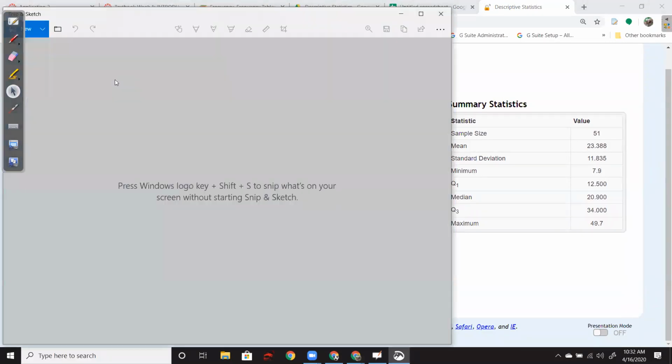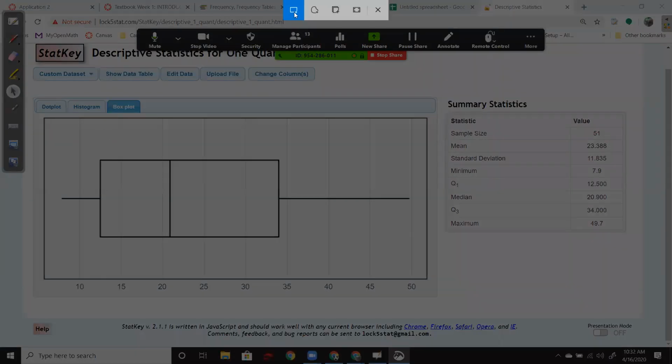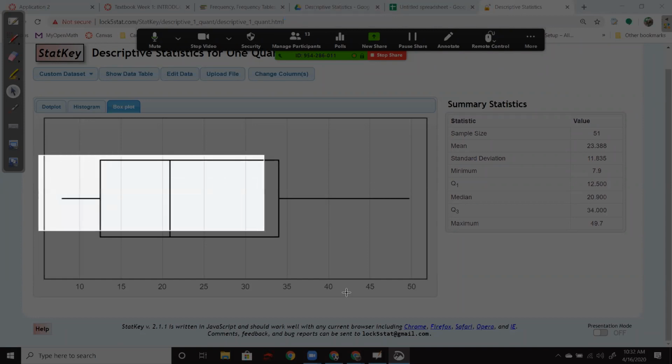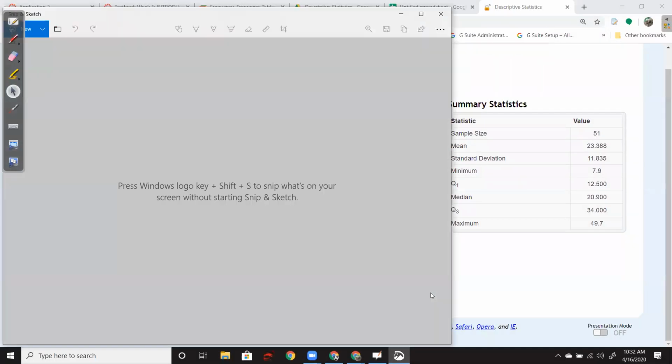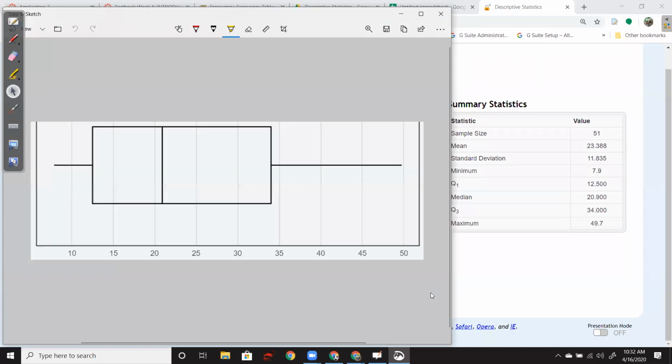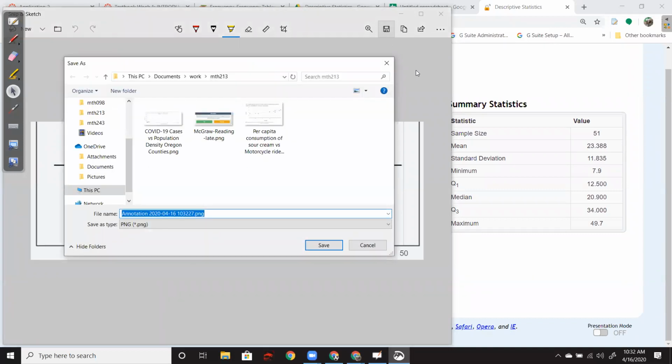So I want to do a new rectangular snip here. Snip now. And it's set to rectangular snip. I don't need this top of the box here, but I do need the top of the picture here. And I also want the scale at the bottom, otherwise I can't properly line it up. So this is about what you need to highlight. And then you have to save it. You can't copy and paste. So then I hit save, and I give it a name that I can find again.